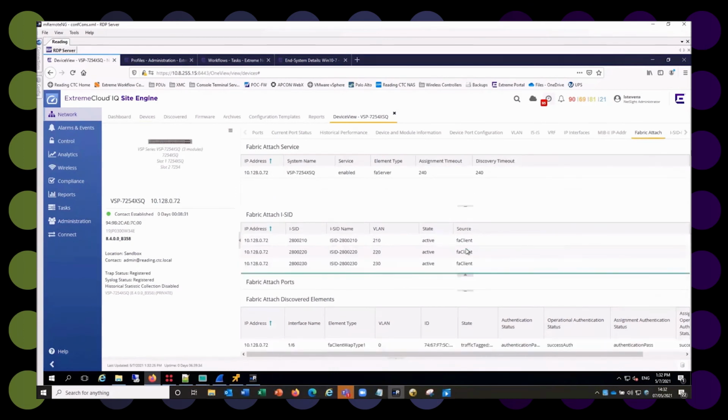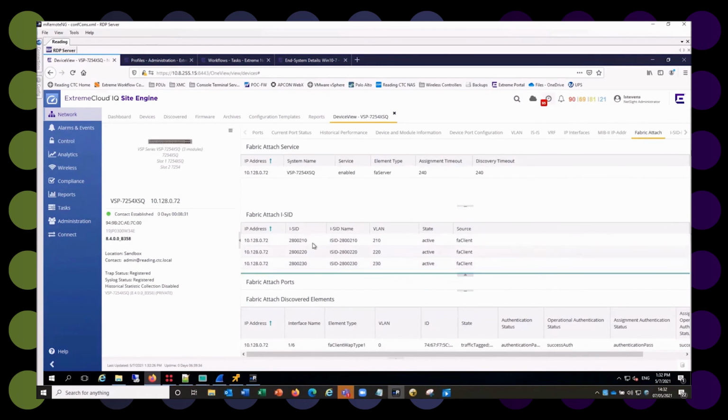And if we just collapse that in the bottom table, you can see that now we have fabric attach on that port. It detected the fabric attach access point on that port. And the fabric attach access point is capable of requesting VLAN ISID bindings via fabric attach signaling. And you can see here that it requested these additional 3 ISIDs.